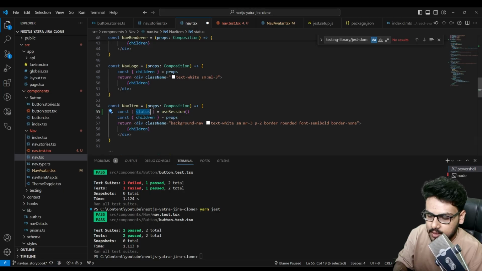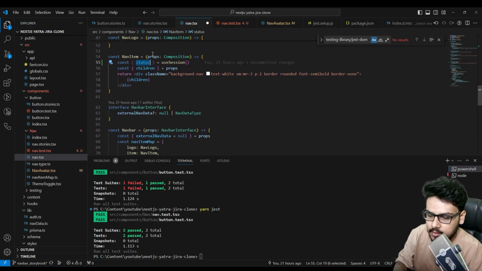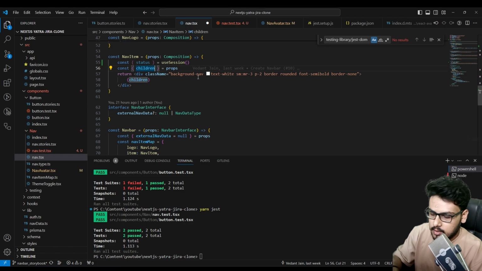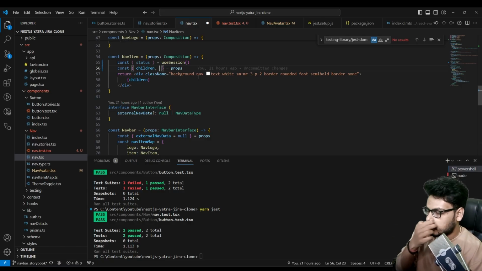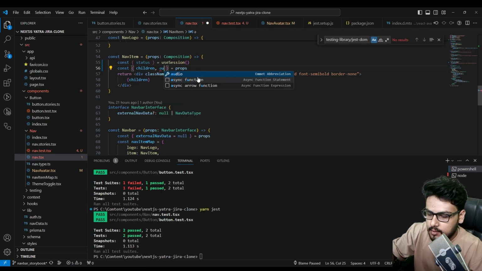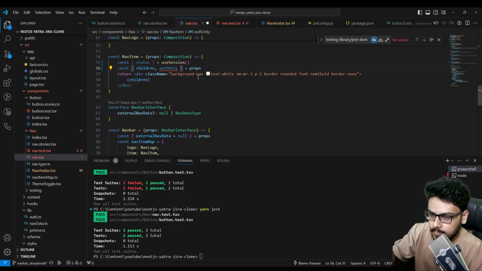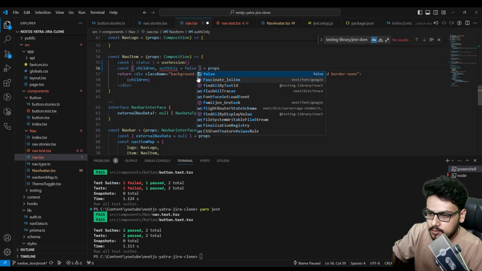Then we have props from children, and we have to add a boolean flag which would be true if we want to show this item on authentication only. So I can call it authOnly. By default it would be false.